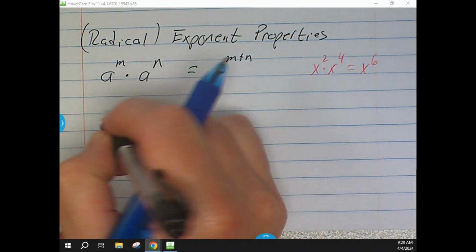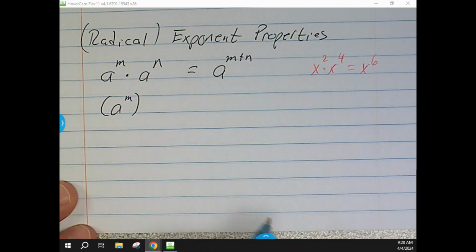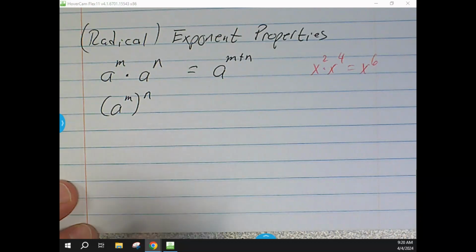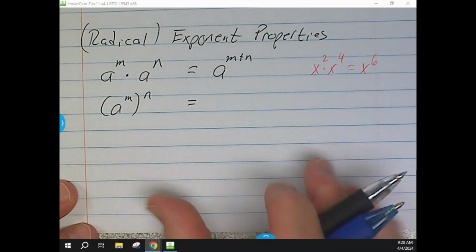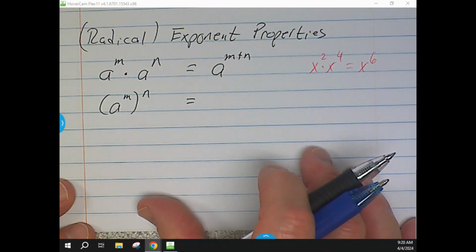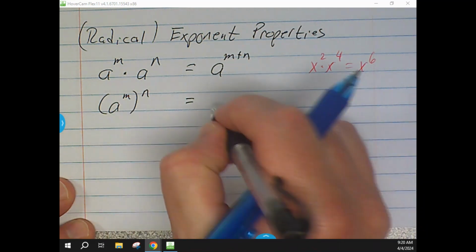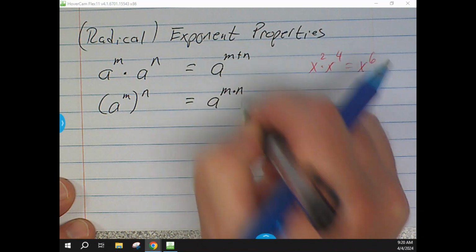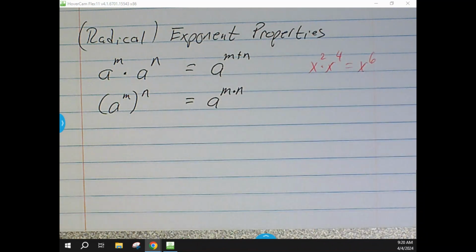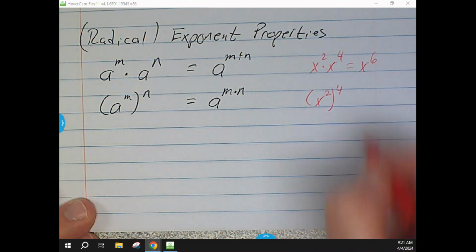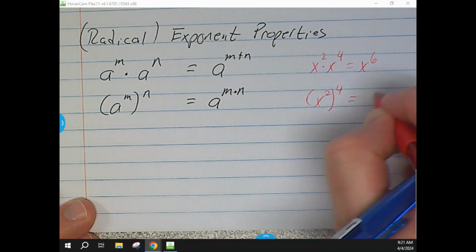One. If you have some number raised to a power, raised to a power. Again, it would have been great if we'd come straight out of Algebra 1. Most of y'all came out of geometry, so that's where we kind of lose a little bit. Anybody remember what to do with those two? If you got a power raised to a power? There we go. You just multiply those two things together. So if you had x squared to the fourth power, you just multiply 2 times 4 and make it x to the 8th power.